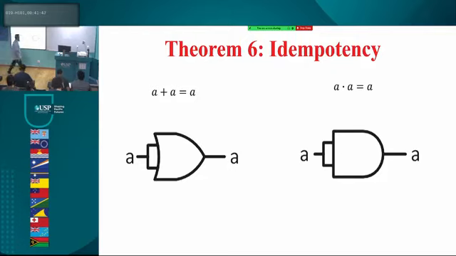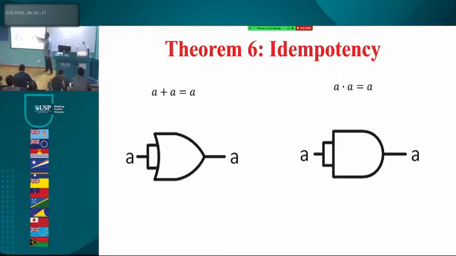Let's look at the AND scenario. For every theorem, note, there's always the AND version and there's always the OR version. When you looked at idempotency, when you looked at complement, distributive, commutative, associative, all of them had 2 versions. The AND version and the OR version. Always you've got to keep track. And sometimes they differ. All right?